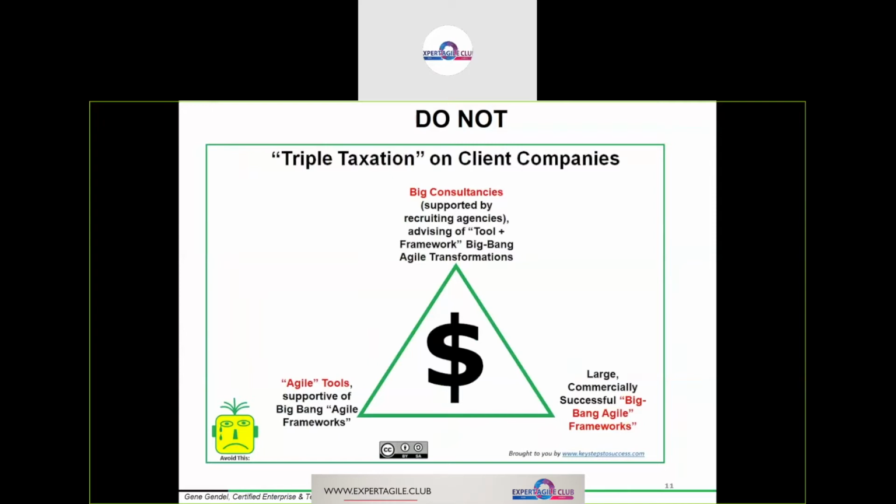We don't necessarily want this in writing, but of course, it's all gentlemen's agreements, if you will. But when we ask an organization to go and to consider LeSS adoption, we strongly recommend getting senior management's informed consent, that they do understand what it's going to take to take their organization through agile adoption.